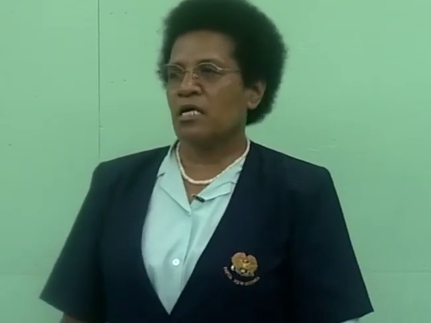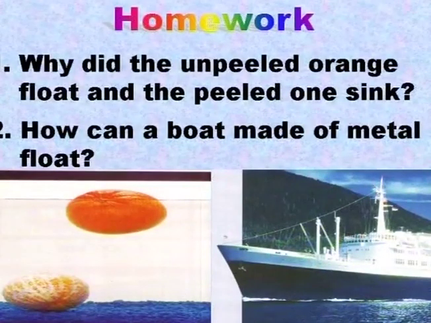Now we see that when you peel an orange, you find that the orange skin is not very heavy. It's very, very light. So the actual orange is covered by the skin that is very light. That is why, because it's very, very light, the density is less than the density of water, so it floats. Once the skin is removed and the actual orange is left, it becomes heavier. And the density is more than water, so it sinks.